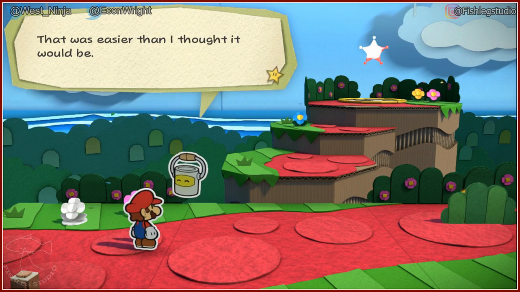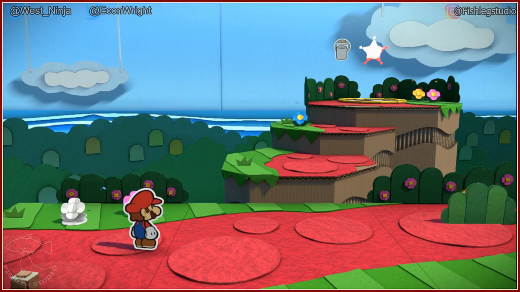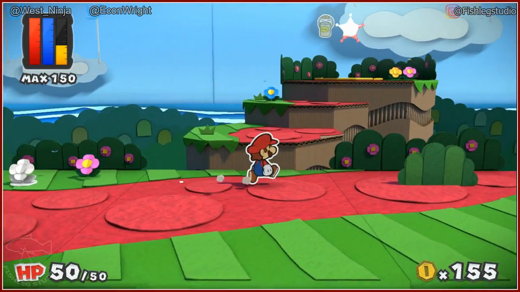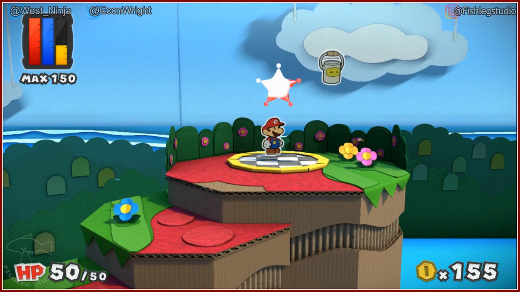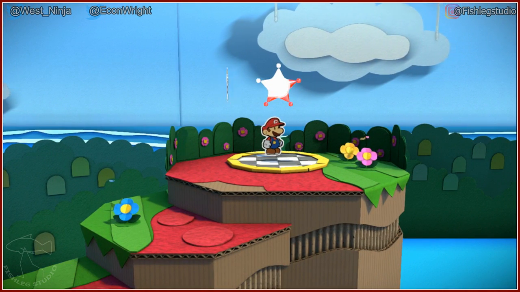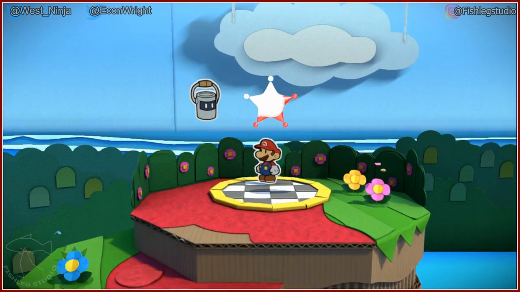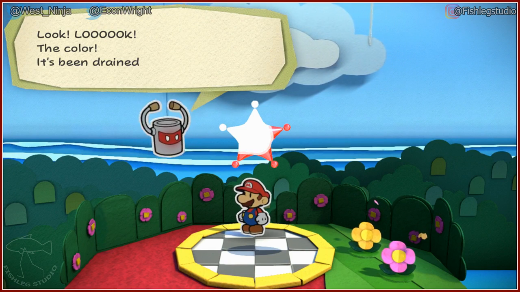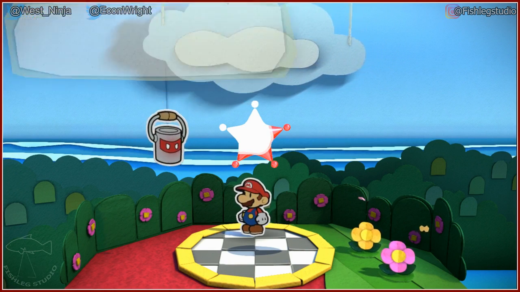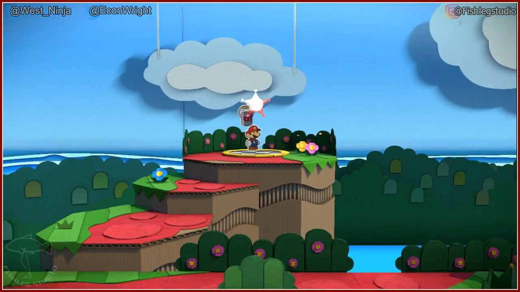Here's the paint star. For the most part, there's two per level. So you have to fill it. You have to fillet it. Fillet it? Oh no, I can't pick it up. Oh, but it didn't go flying. What? He's so angry. Yep. What in the lost levels is going on here? Yeah. That punk. Alright, let's go eat him.